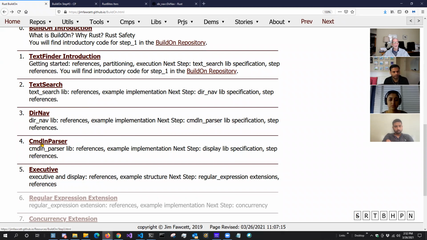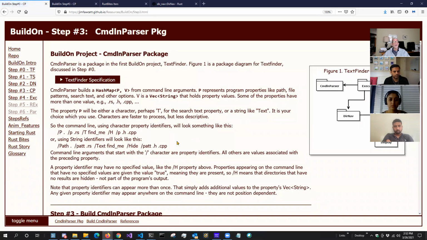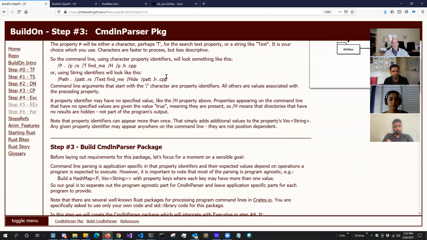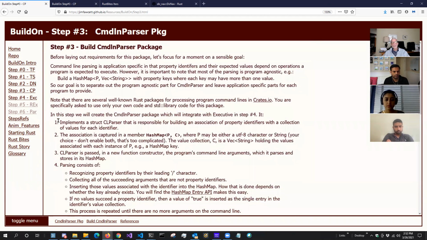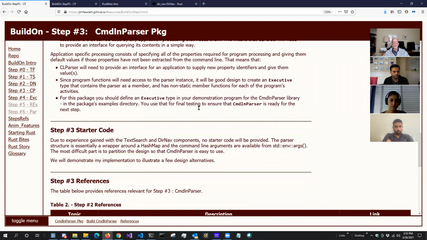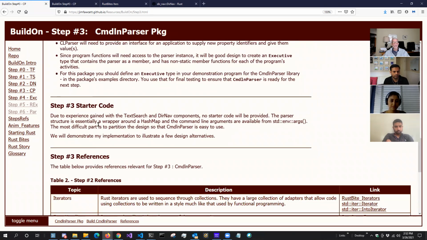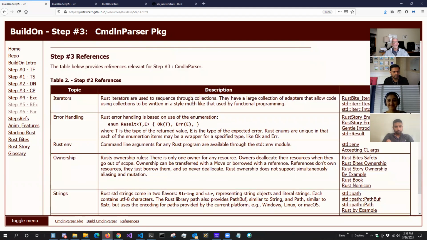So for example, for the command line parser, there's this, and I talk about its operation a little bit, and I provide a specification for the command line parser, and then a little message that, hey, there's not going to be any starter code, and then some references. And you can navigate around this way.